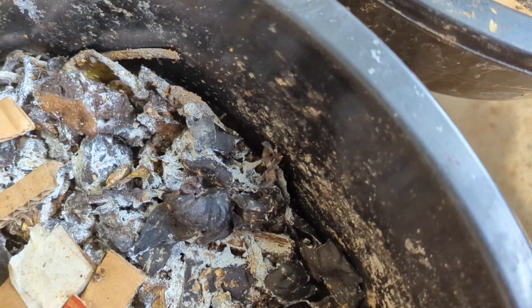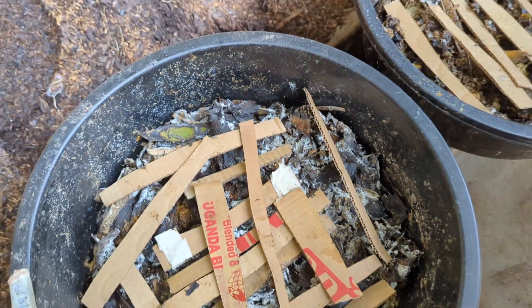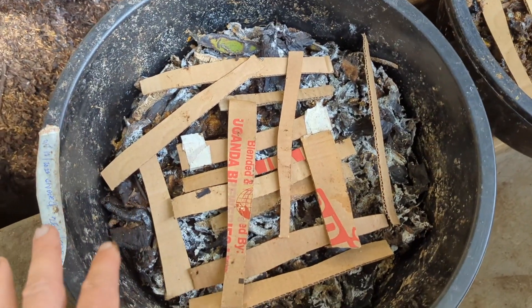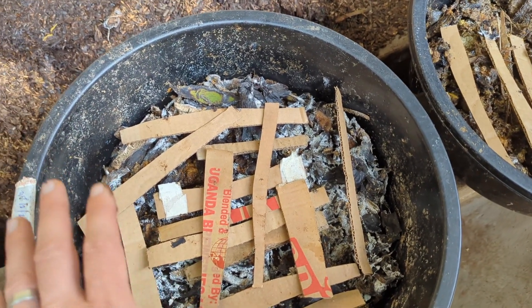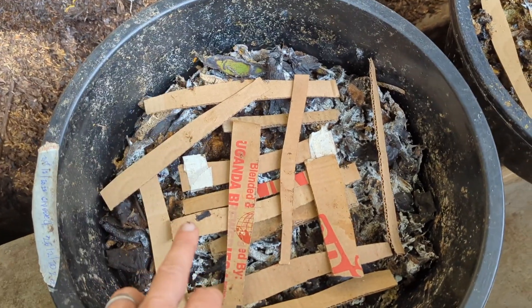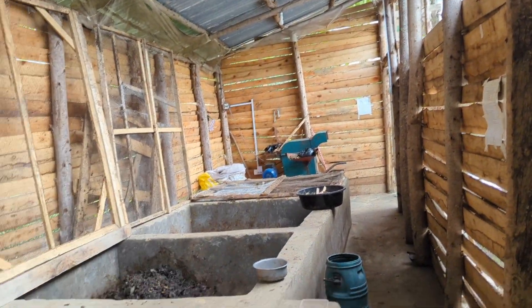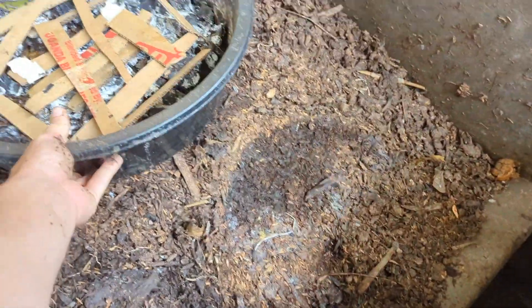That's your third job of the day - just checking your eggs. Later on, job four of the day, an important one, would be to harvest your eggs from the polytunnel. I tend to do that later in the day because the flies are more active when it's warmer - they need sunlight to mate. This is the important job, just to make sure the substrate is okay and you can see what to do with your hatchlings. These are probably ready to put into some substrate - either you can sell them or put them directly into one of these bays with substrate. You can chop it up or use a machine to chop it, and then they'll spend the next two to three weeks growing nice and fat so you can harvest them for your animals.